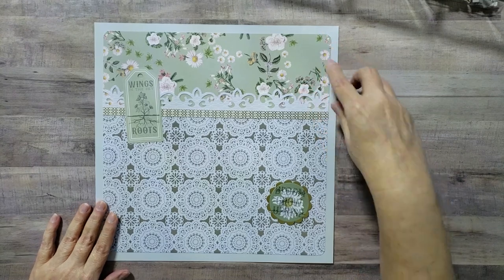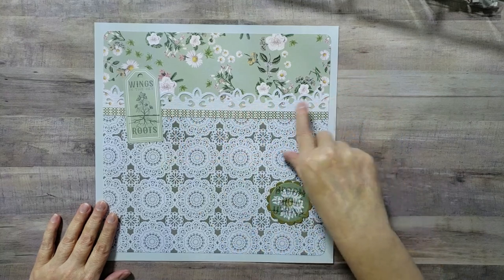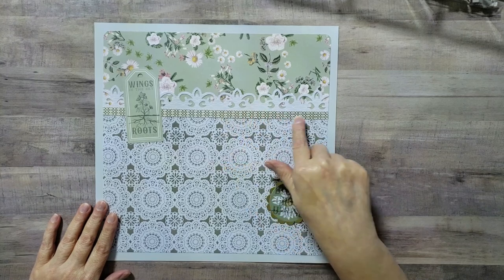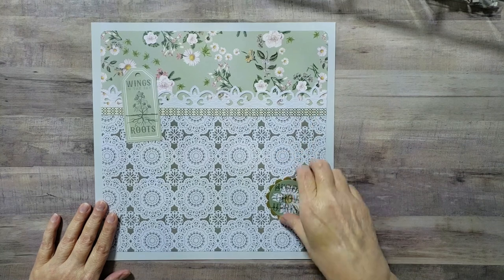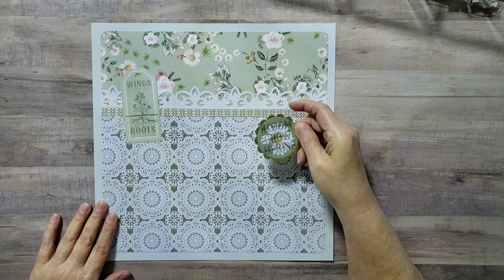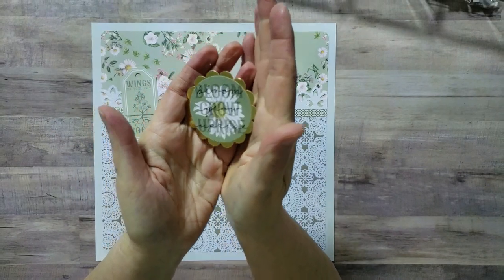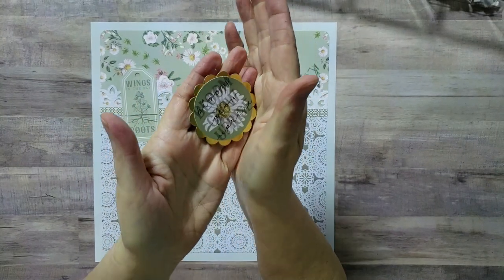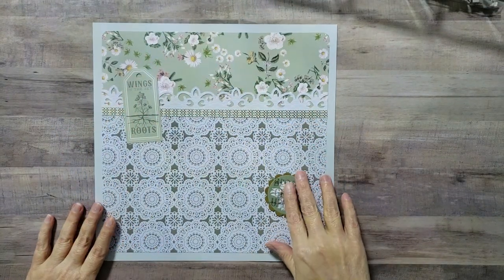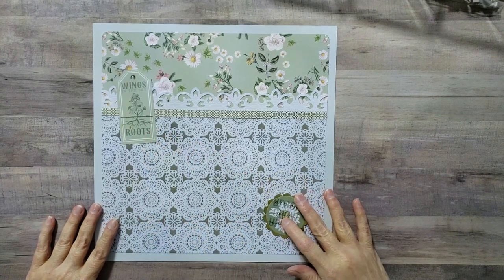And so what I did here was I just took 2 different pattern papers, and then I used a border strip. This is the Baroque frame punch from Creative Memories. And then a strip of washi tape. And then here I have one of the cut aparts I had punched out with a circle, and then I just layered a scallop circle behind that, and used a mirror card, and it's like a shiny gold. It's the same mirror card that I used to punch out those leaves on that layout earlier that I shared with y'all. And then I also have this tag.